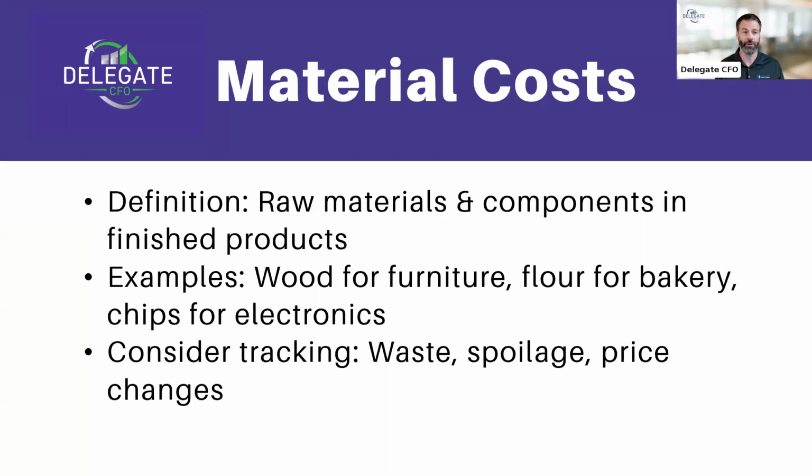And then the other thing is price changes. The key part on that is if you're buying from suppliers, supplier A and supplier B, and A is where you normally get a particular raw material from, but they're out of it and you need to fill this order, so you get it from B. Let's say their price is a little bit higher. You need to be able to account for that price change. Is it a temporary price change? Is it going forward going to be the same? You need to make sure you're accounting for that.